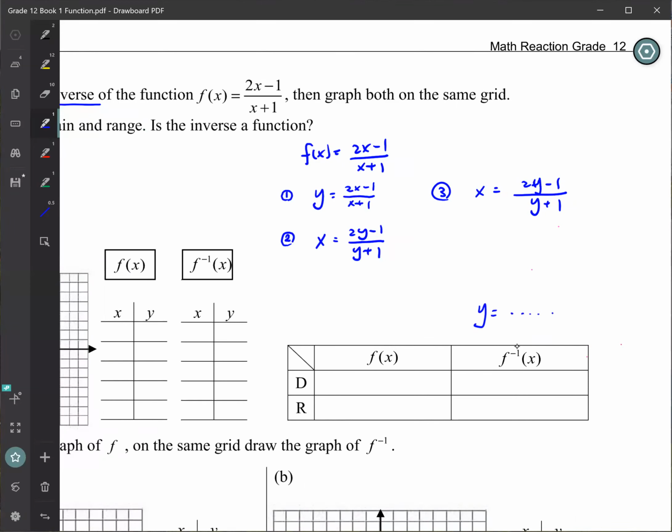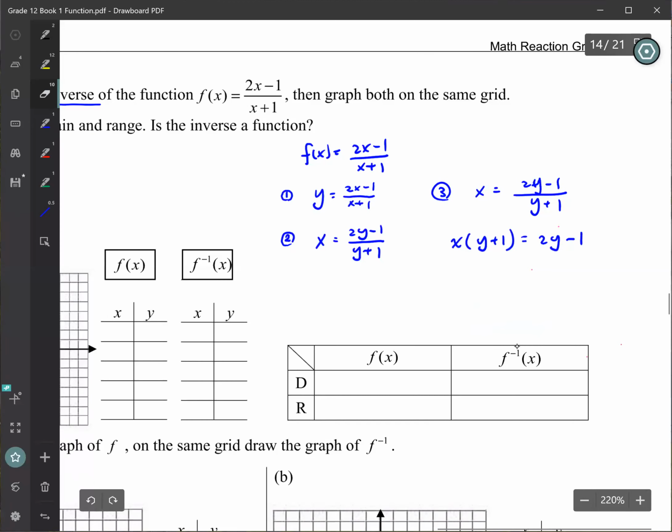Yes, but I don't think it's right. It's okay. Let's see how far you got, right? I didn't go anywhere after the first step. Okay, tell me what's your first step. I multiplied y plus 1 on both sides to get rid of it. Good idea. Okay, so what do I write? x times (y plus 1) equals 2y minus 1. Yep. And then you just stop there. Yeah, pretty much. Did anybody get further? That's a good start, right? At least we don't have to deal with fractions now.